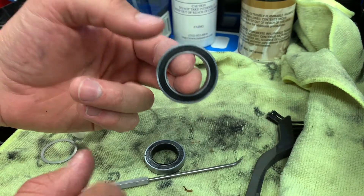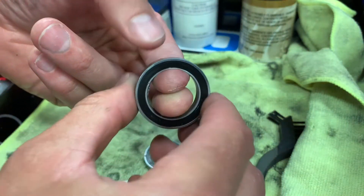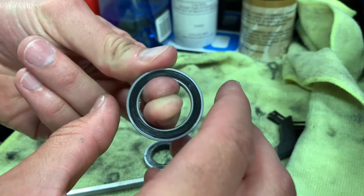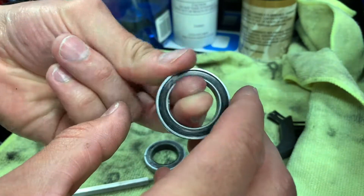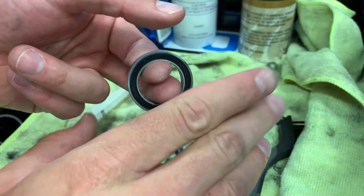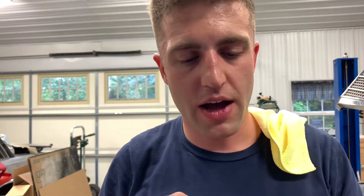Now with the seal in place, when you hold a freshly greased bearing it's not gonna spin freely like it was before — the grease is stopping it. To tell if the bearing is good, go purely by feel. It's gonna feel firm with some resistance, but that's not what you're concerned with. You're looking for any notchiness, any grit, or a non-continuous feel. The bearing should feel super solid and consistent — and that's exactly how this one feels. Don't worry that it won't spin freely; that's totally irrelevant. Before putting it back on your bike, just make sure your seals are correct and nothing got damaged in the reinstall.